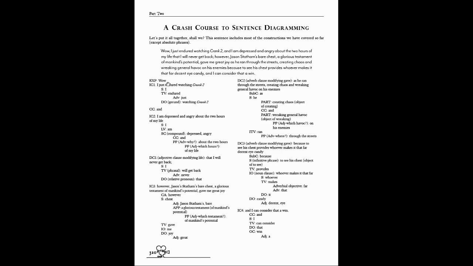So you can look at it and be like, okay, I've got an expletive, I have an independent clause, I have a Steve Doe, I have another independent clause, I have a Slivisk, I have another Steve Doe, I've got an adjective clause happening, I have a compound, I've got another independent clause, I have a conjunctive adverb, I have some appositives, I have another adjective. I have a Steve Doe on the other side, and another one. I've got adverbial objectives, intransitive verbs. I've got participles, and compound participles happening here. So all of the constructions that we have covered in this book are covered in this one sentence, and it's all about Jason Statham.